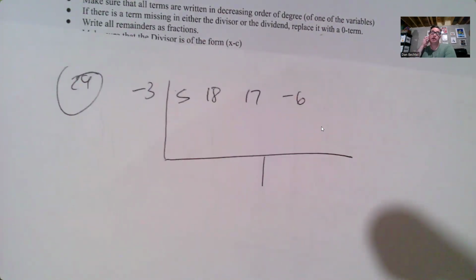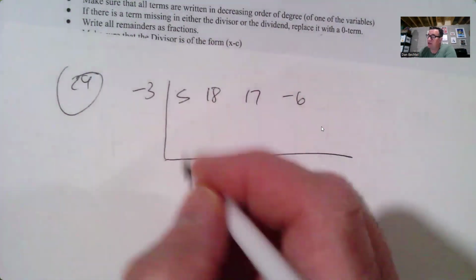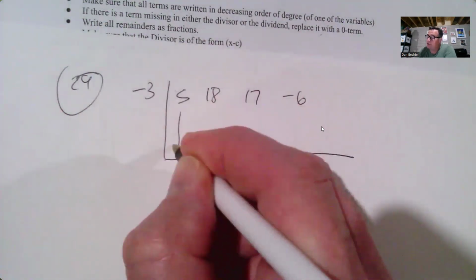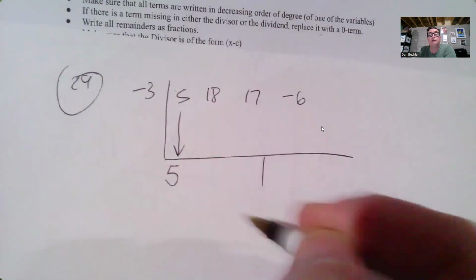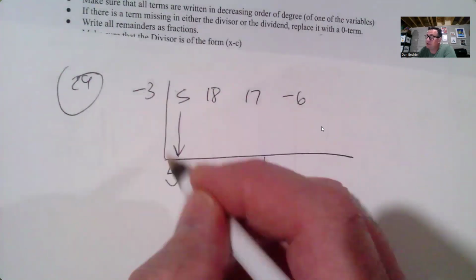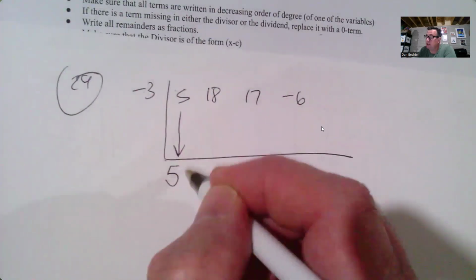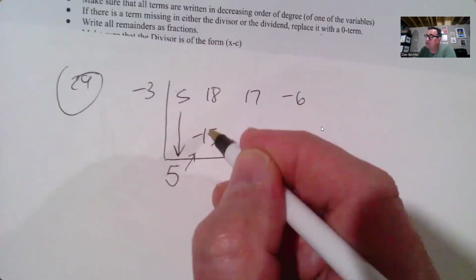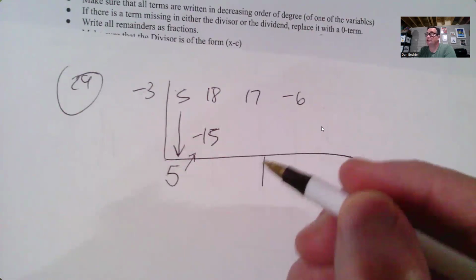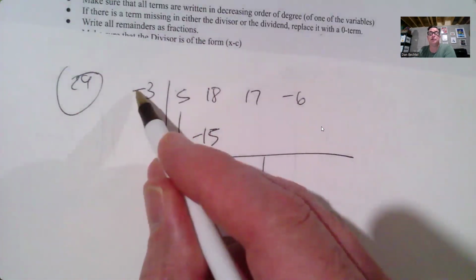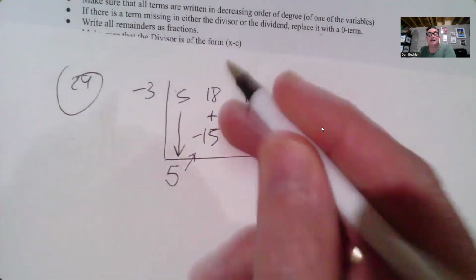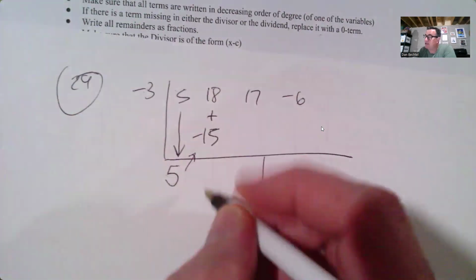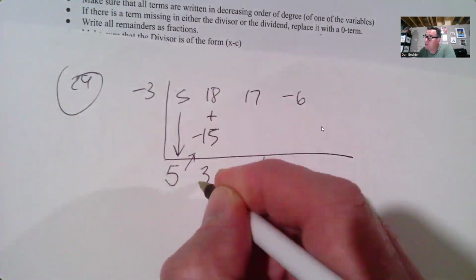All right, so I'll do the work here. The nice thing about these is I don't have to worry about all the x's and such yet. You just deal with the numbers. First thing you do is you bring that number down. Then you multiply the outside number times what we have down here and put it right back there. So negative 3 times 5 is negative 15. And just like I said before, because we are not subtracting each time because it's the opposite version out here, we will always add straight down. 18 plus negative 15 is going to give me a 3.